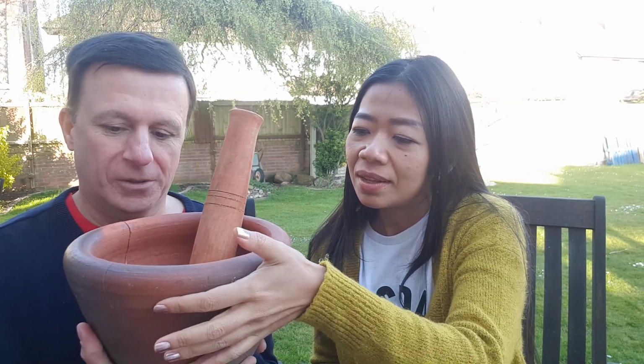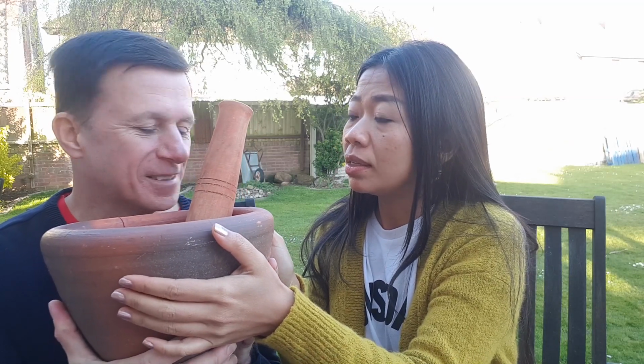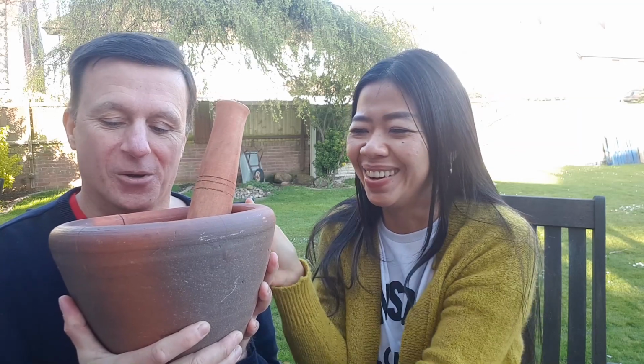And you need something like this to cook it in? Yes. Okay. Oh, I think some people wonder, did she bring it from Thailand to the UK? No. We didn't bring this from Thailand. No. We bought this in the UK. Yes, I cannot bring. It was a bit heavy to put in our case, so we bought this from Amazon in the UK. But you use it a few times a week, don't you, to cook different things?